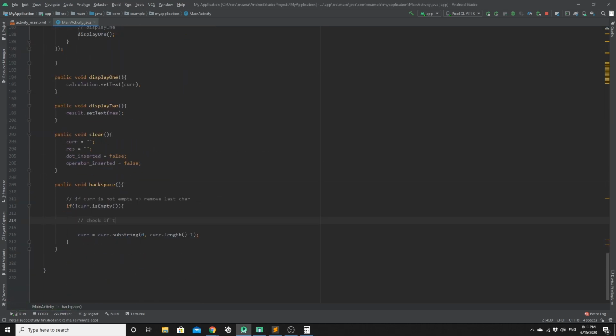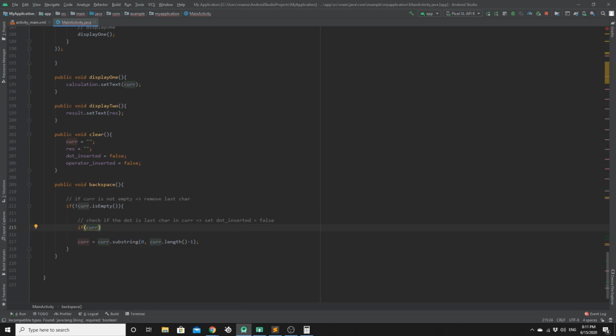Check if the dot is the last character in the string. If yes, then set dot inserted to false so that we can have it again. So this should be fairly easy.